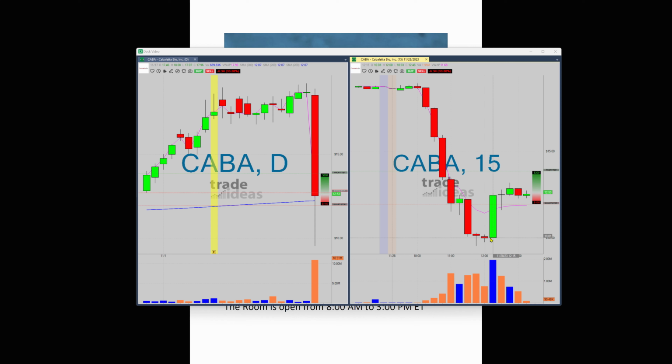But, so that was a tremendous short. And then Shady in our trading room said, you know what? This looks like it's going to bounce. And he had the alert at around 10:35. And look at the bounce it had. I mean, just a tremendous bounce. So how to make money both ways? You can make money on the short side, and then you can make money on the bounce side. Had you been in the trading room, you would have seen this all live in real time.